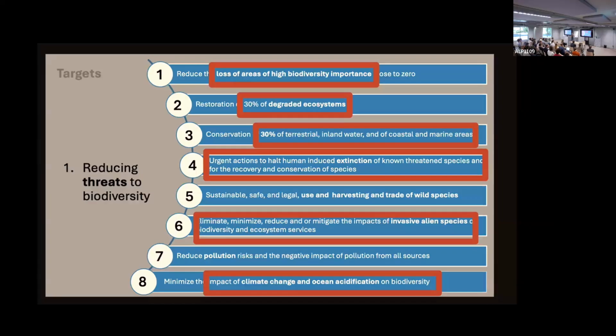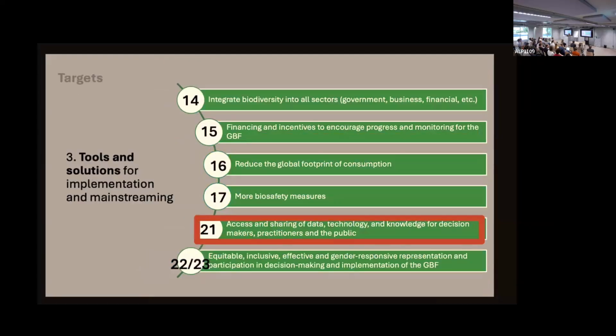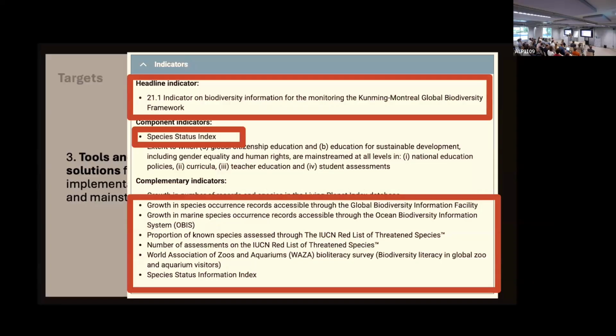To me, SDMs work in so many more of those than for what the indicators have been proposed for. And this is another, I just want to point out, a really important target: how much data do we have to answer the problem? So the data information index, which has been derived a few different ways, is really important, again, for all the things we've been talking about, which is getting more data in the right areas. And that's just to show how they've thought about getting this. So the species status index is one of those, and they measure that with range maps.